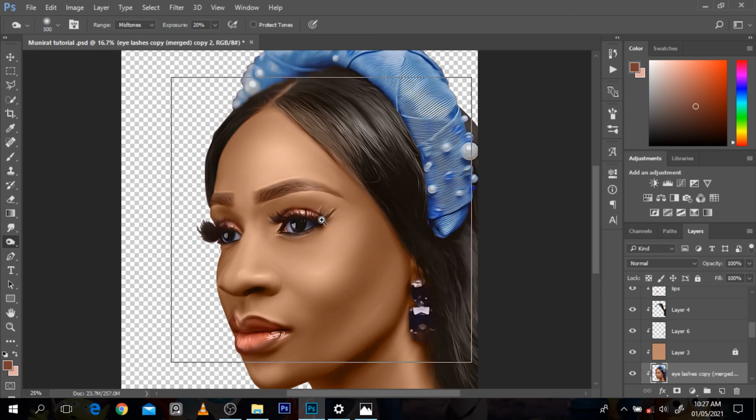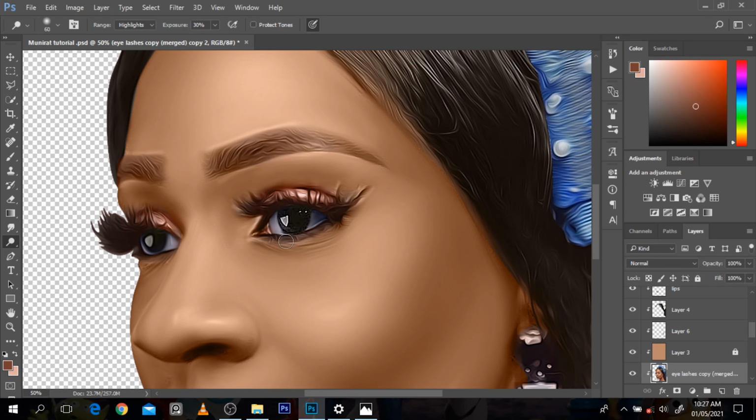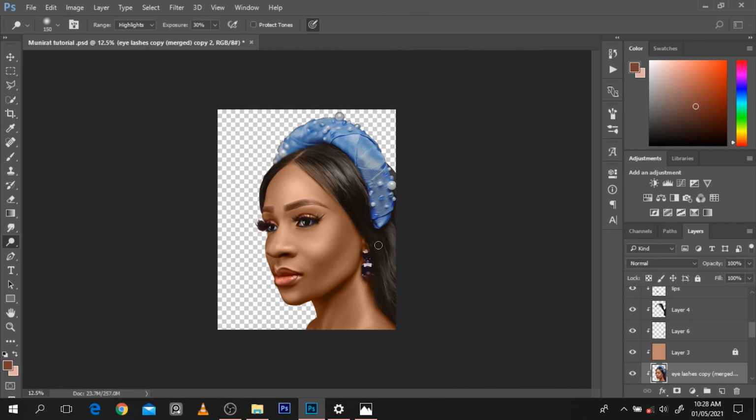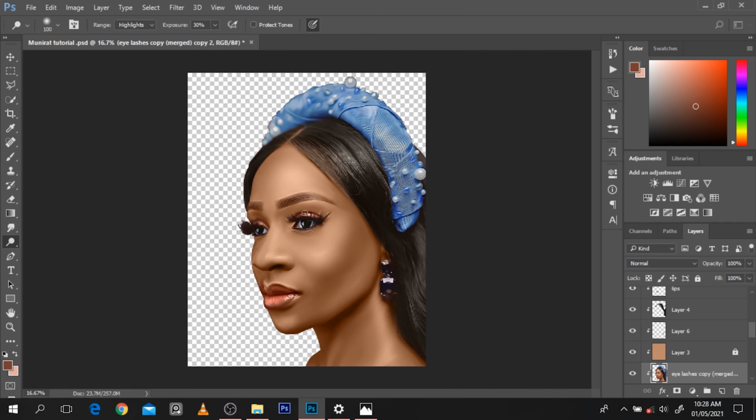Then for the eyes, lastly, for the eyes, you just come over to this place and just do this, add this highlight on the eyes, and yeah, this highlight, it's just going to pop up. It looks like art already.